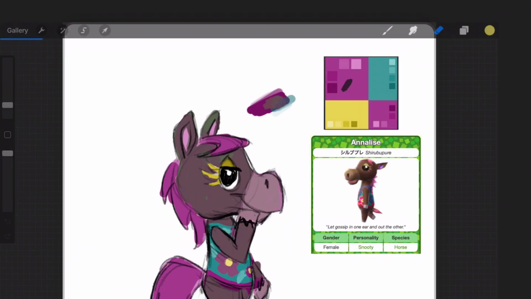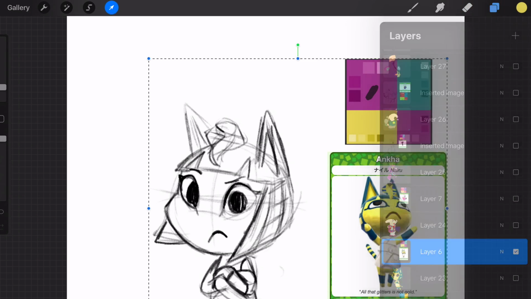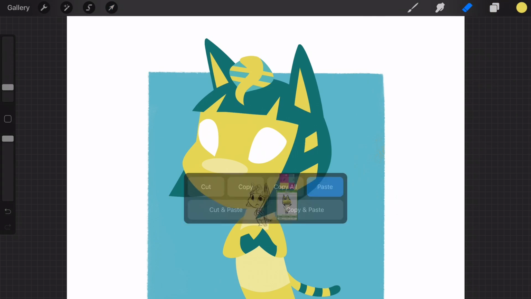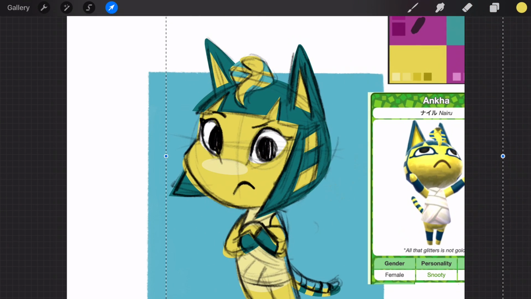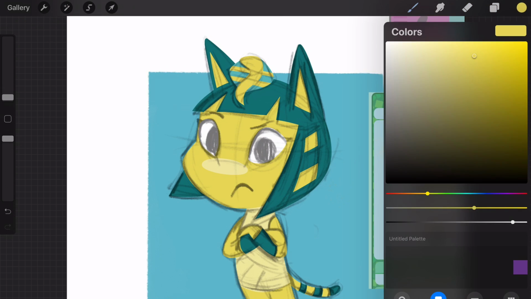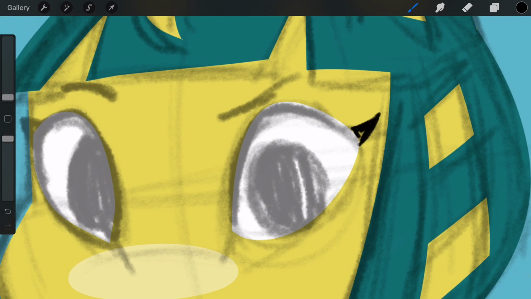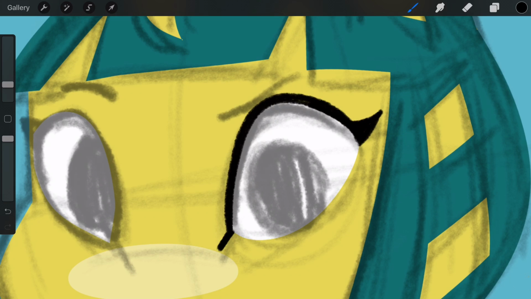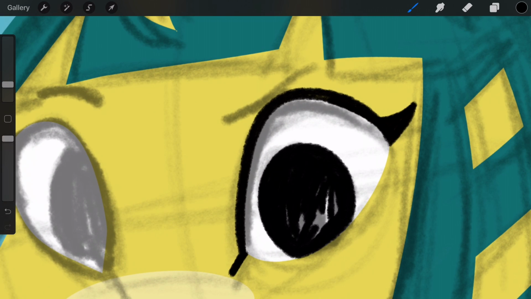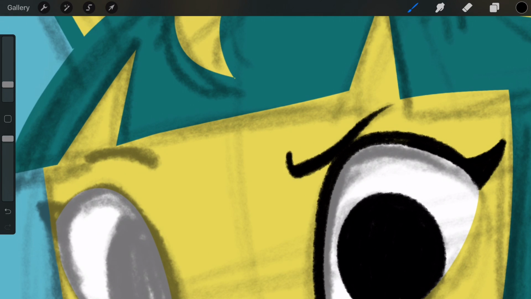Once I have her fixed, I'll go into the document that I used to sketch her. I grab that really messy first sketch, I bring it in and I paste it on top of the flat color layer, and I lower the opacity of that. I'm going to use it as my guide for the cleaner pencil lines that I'm going to draw on top. So you see here I'm kind of tracing her eyeliner, pupils, eyebrows, just the essential lines. I'm not going to outline the entire character. I want a really simple look, so I use as few lines as possible.